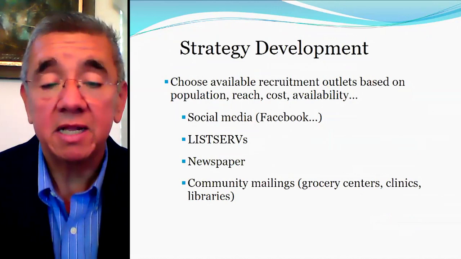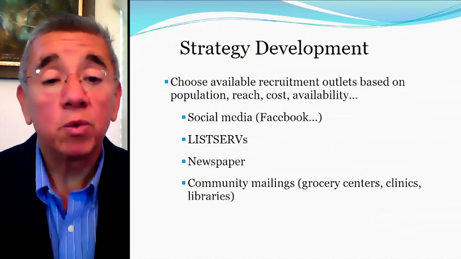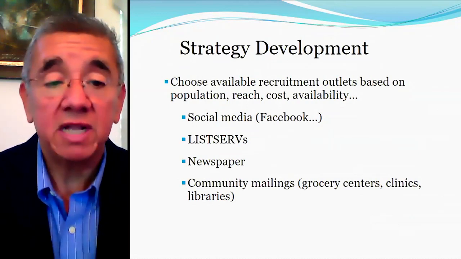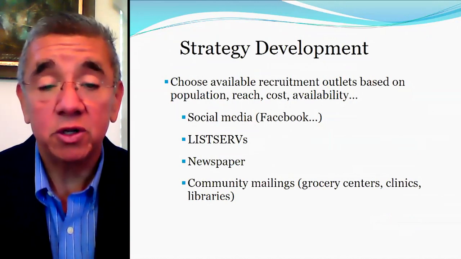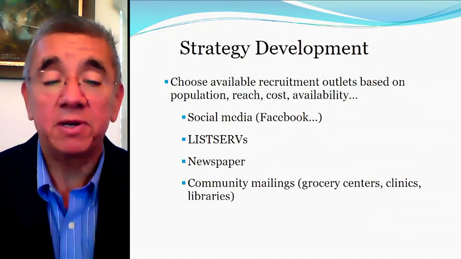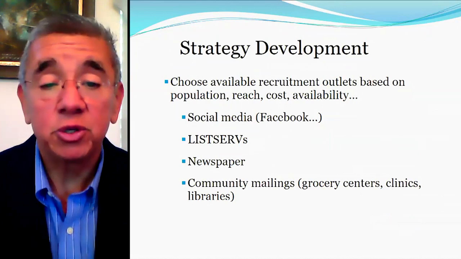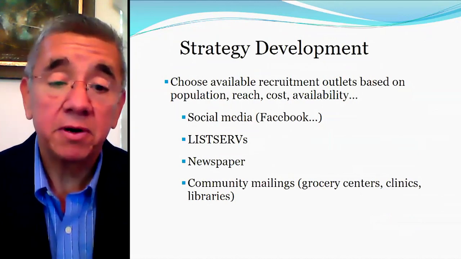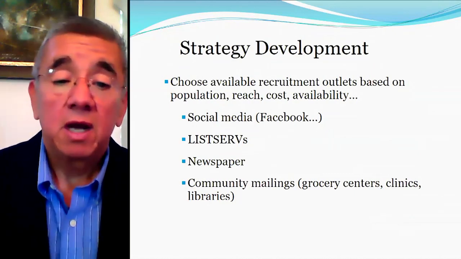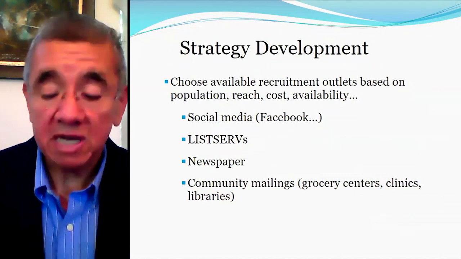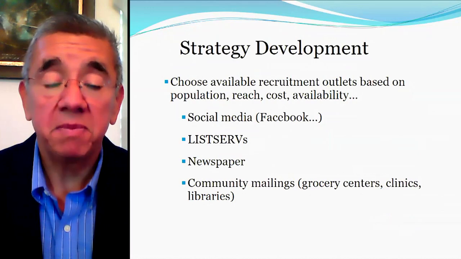And the response when people receive these messages is immediate. We warn our agents in our contact center every time we send a listserv about a study, because we know that the listserv is going to work in less than 5 minutes. People start calling. They want to participate in the study. Listserv is a really good tool that we have available. The newspaper is less effective, but it's a good tool to have. Community mailings, like grocery centers, clinics, and libraries, are another good tool to have, but not as effective as social media and the listserv.